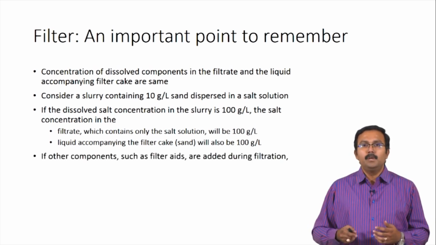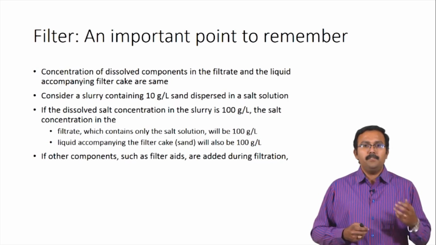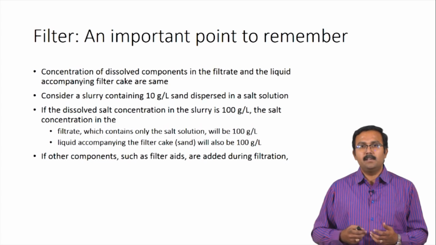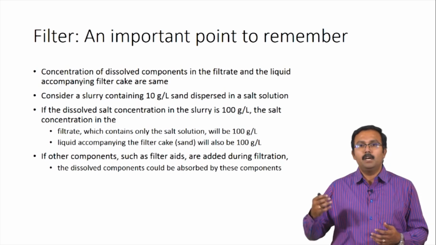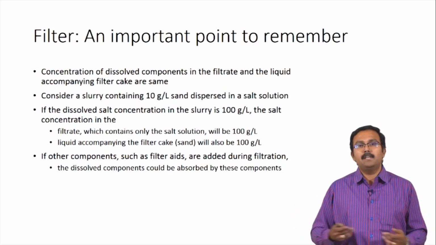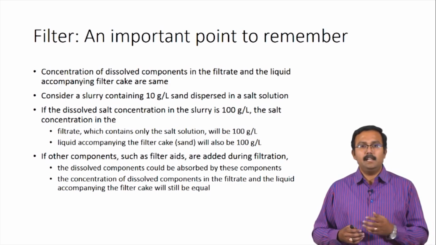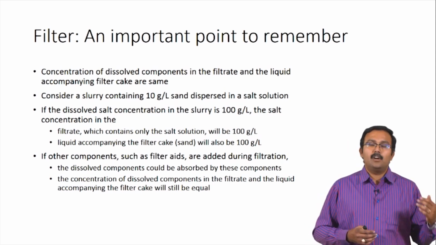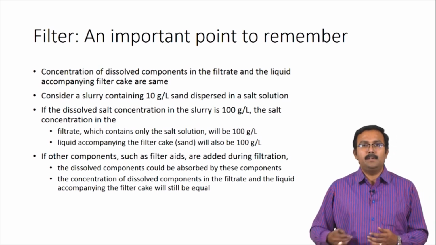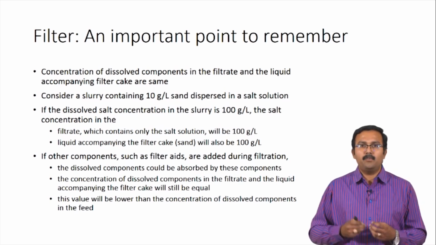So, this will be true if the sand, which is the solid component present in the slurry, does not absorb the dissolved components. If there are other components such as filter aids which are added, then you can expect that the dissolved components can be absorbed by these filter aids or other components which are added, in which case the concentration of the dissolved components in the filtrate and the liquid accompanying the filter cake will still be equal. They would just be lower than the concentration in the feed which is entering into the filtration system. So, knowing this, we would be able to perform material balance calculations for a filtration process.